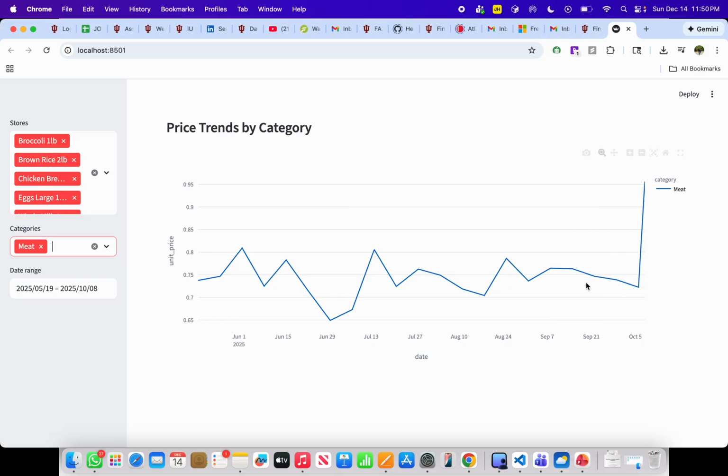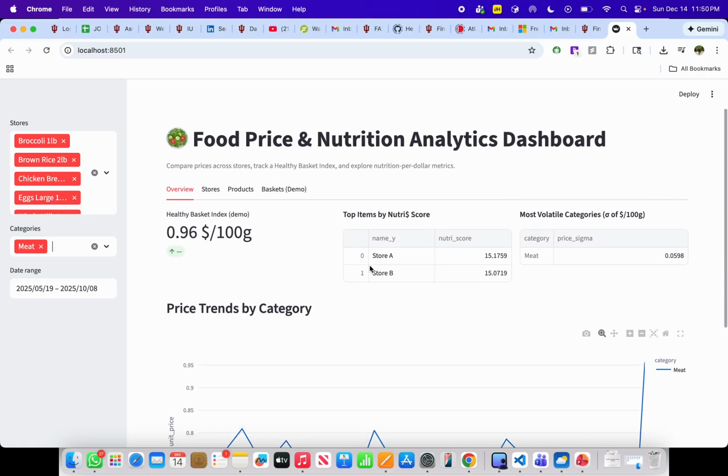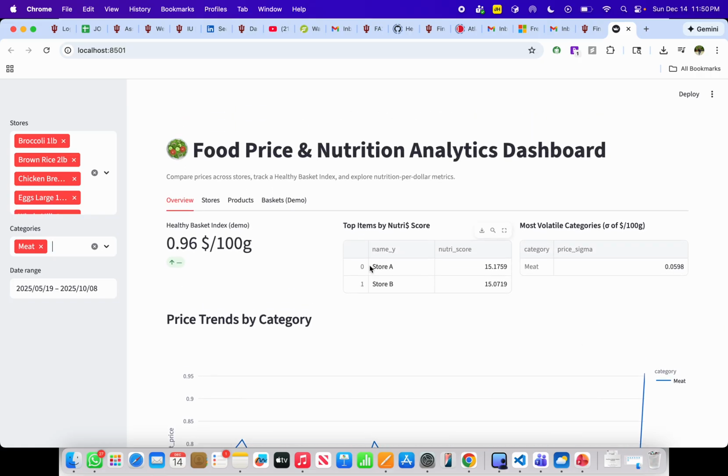You can also hover over it and see more information about it. This interactive behavior is the core functionality of the app, and users can explore multiple scenarios in seconds instead of manually processing data.